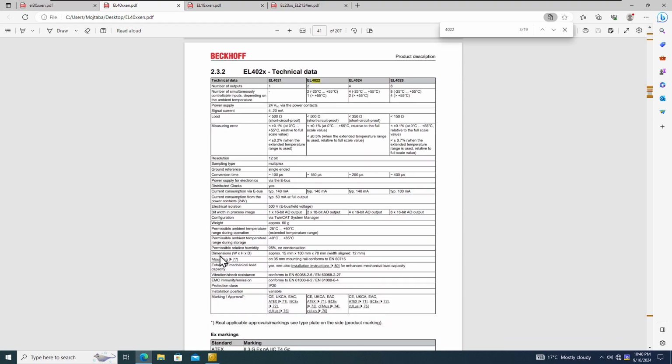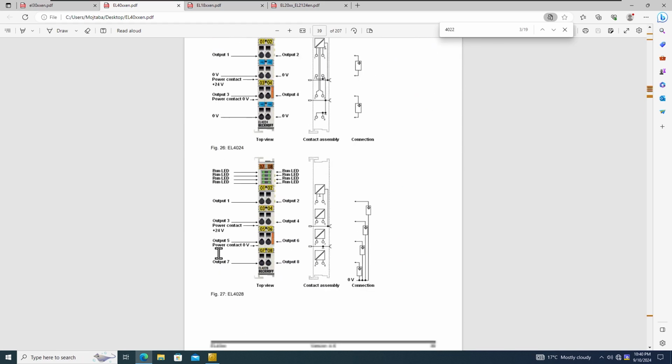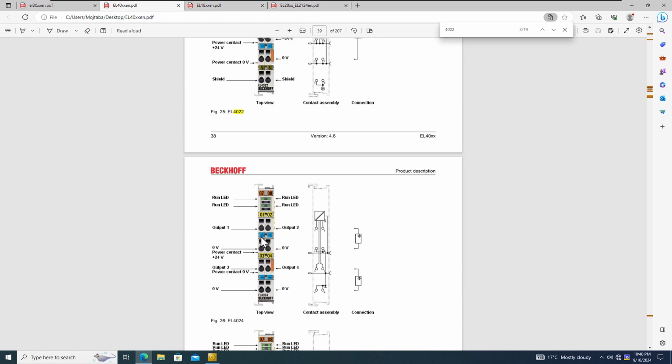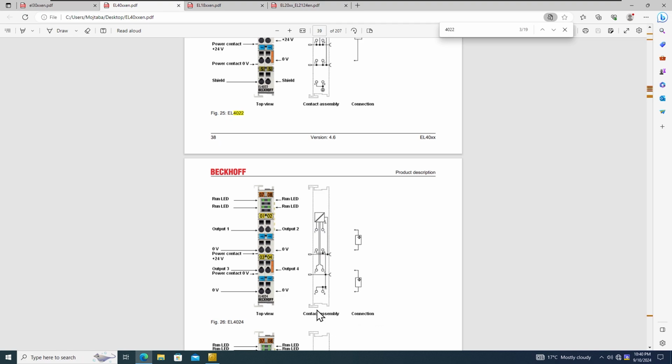You can find the manual on the BECKHOFF website. So yeah, this is a card for us. That's a 0 volt, and this is the output, 0 volt output.